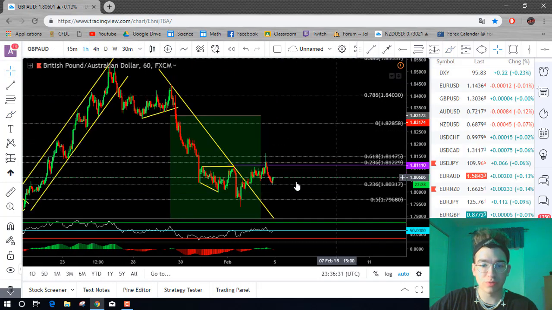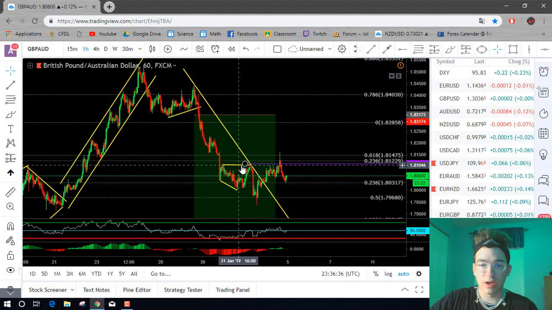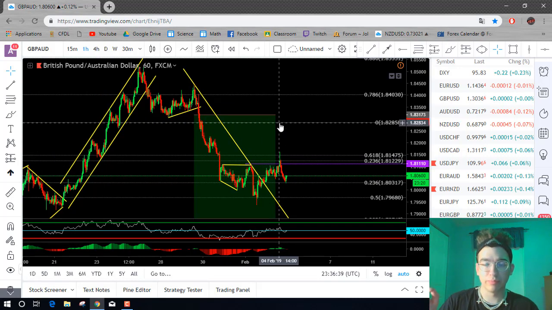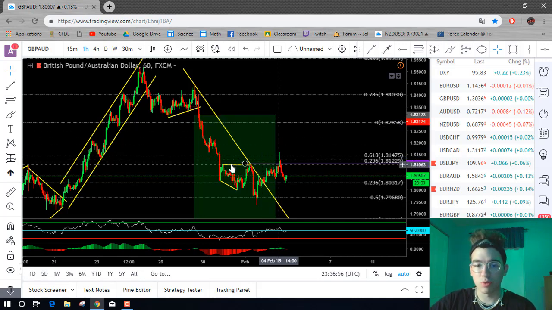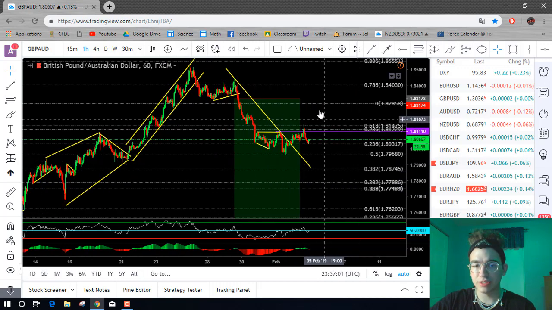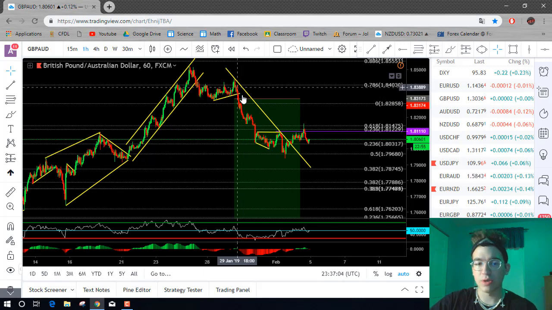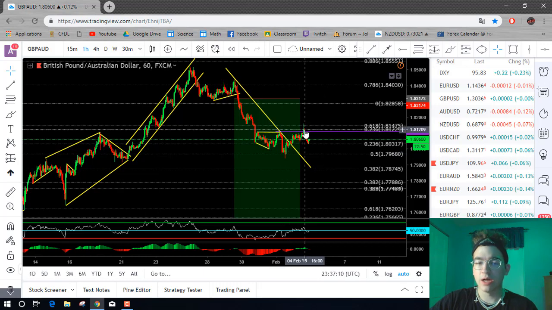Now, when we go back on the chart, you see that it basically took me out this morning where my stop is. That's why in the profits that I showed earlier, if you look closely, you will see that on the left side of the trade there's a little red bar. If you want, you can go back and see, but that bar means that I got taken out of the trade with a stop loss, which is what you see right here. So that was pretty much it for the GBPAUD. We saw the overall view of the market as always, the entry, the stop, the target, and how the trade went after taking it, and how I closed the trade.